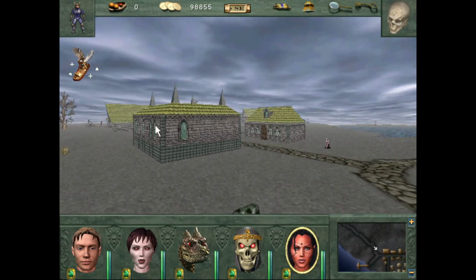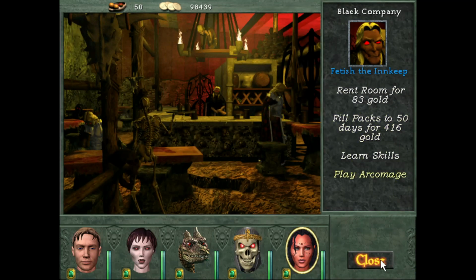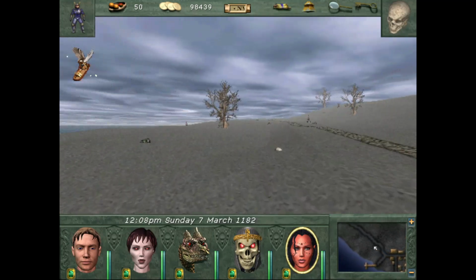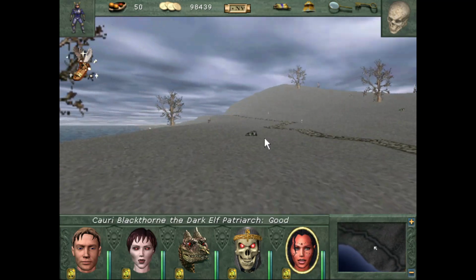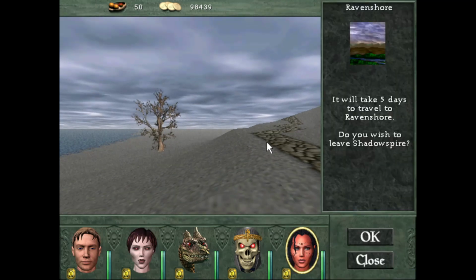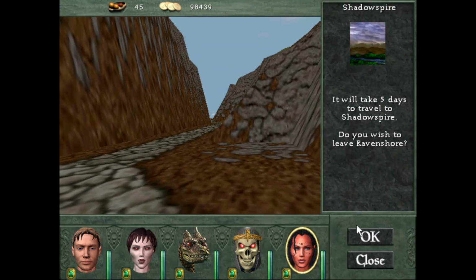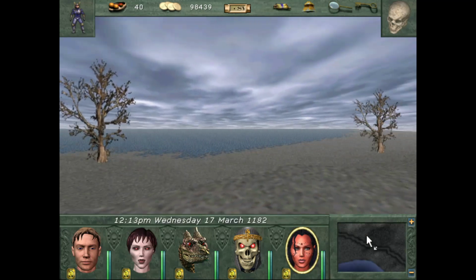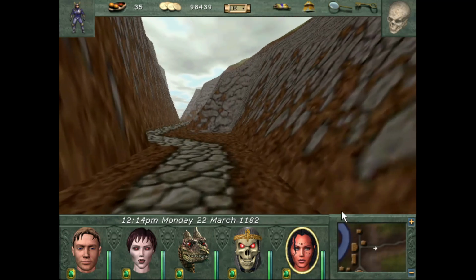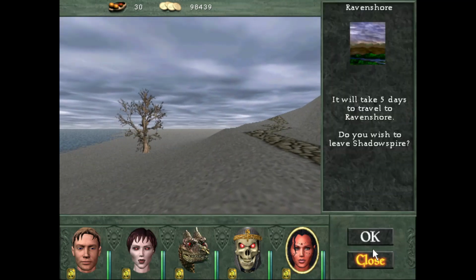I like doing it at this inn because it's very close to a map edge, and also it gives you a large amount of food in one go. So now we basically have to use up all 50 of this food and then go back and rinse and repeat until we've made it to January 1184, which is gonna take a while, but actually not that long.